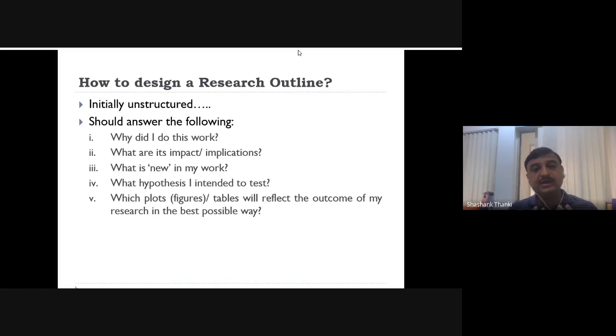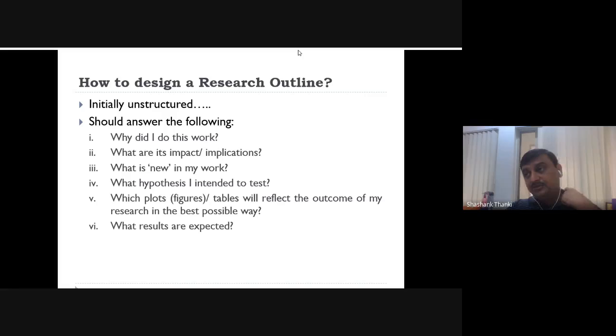So see, initially you should answer this question, because once you are starting working on your paper, it might be difficult for you because you have a good number of figures available, data set available. Now it is difficult to understand. At that time it might be difficult for you to identify whether this plot or this plot. But initially, when you do not have anything in the background, you can say that okay, this is the plot, and if these are my outcomes, this plot or this kind of figure will help me to explain and present it in the best possible manner.